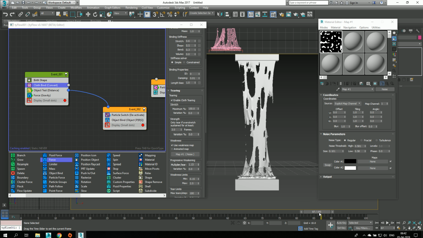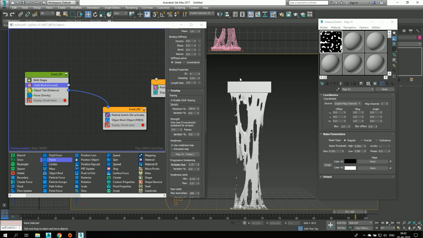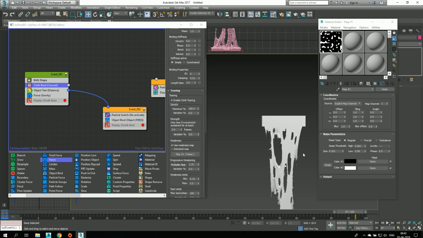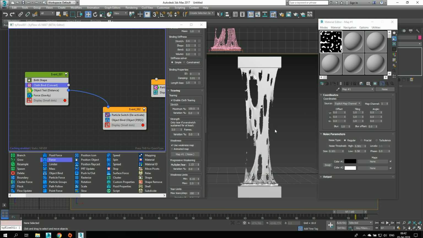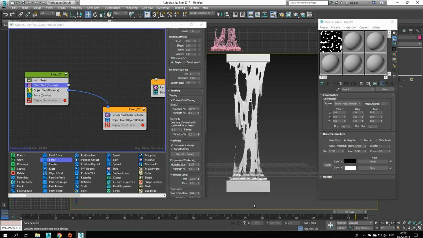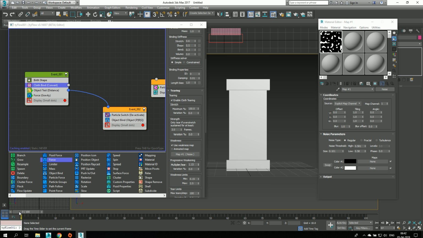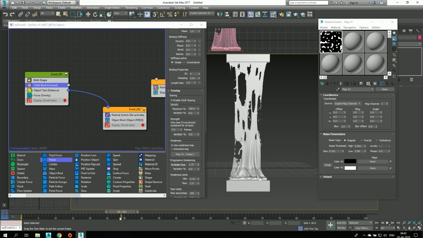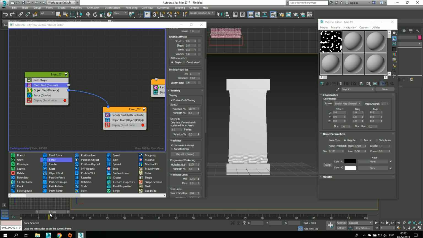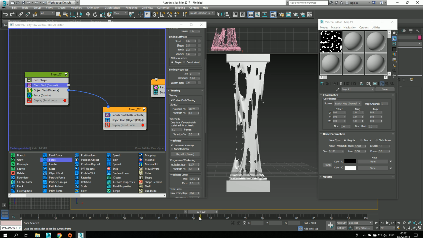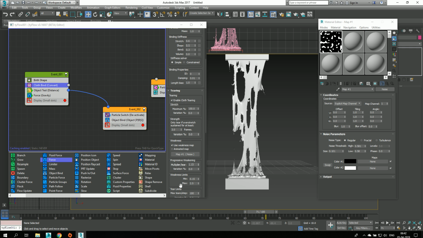Now you see the look is completely changed. It's looking a lot more natural because it's not only tearing where there is stress. It's also having that intermolecular force of cloth, which tells it to break only where the cloth is weak. And obviously, in real life, nothing is consistent. The forces are going to vary for every object. So you can see how good it looks.